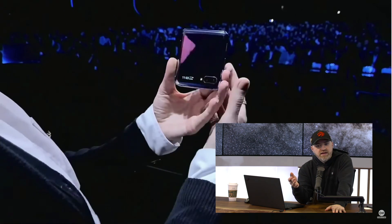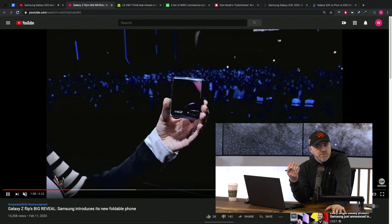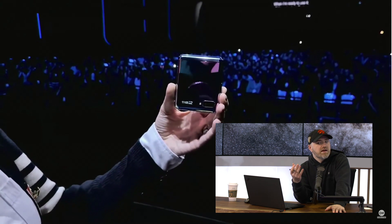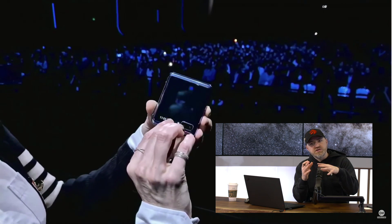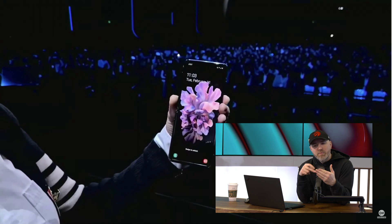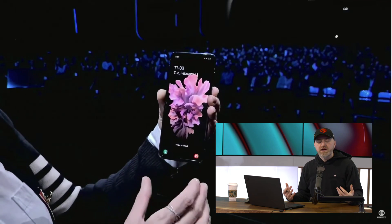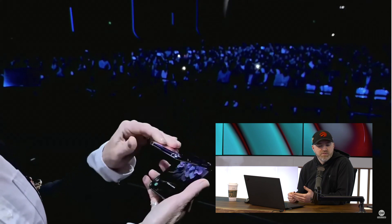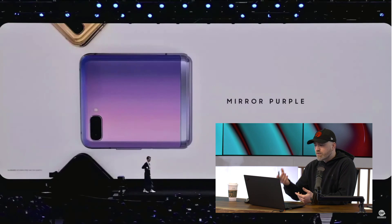Future lady loves it. And you're getting — what are you getting compared to the Razer? I guess you're getting a slightly simpler look. You're getting a UI that is custom to the device via Samsung's One UI setup that they've been working on. Once you open it up, you can actually stop the hinge in a couple of different locations, so you can leave it in a sort of half-open scenario. This makes two now — two major players in Samsung and Motorola putting out devices that fold this way.